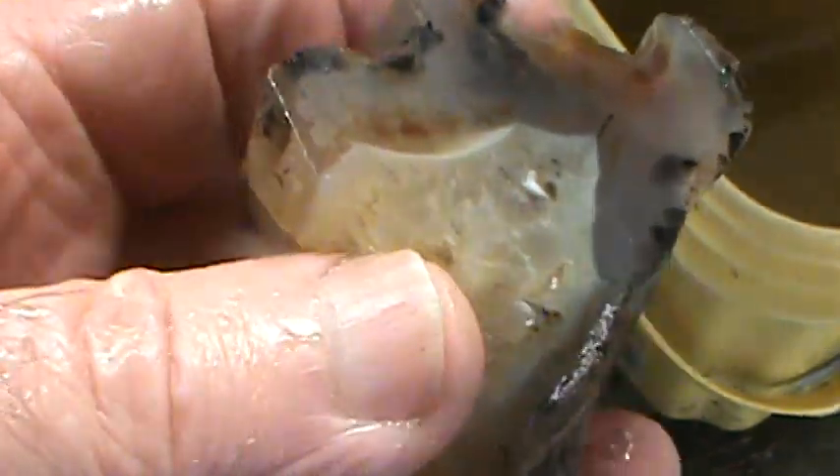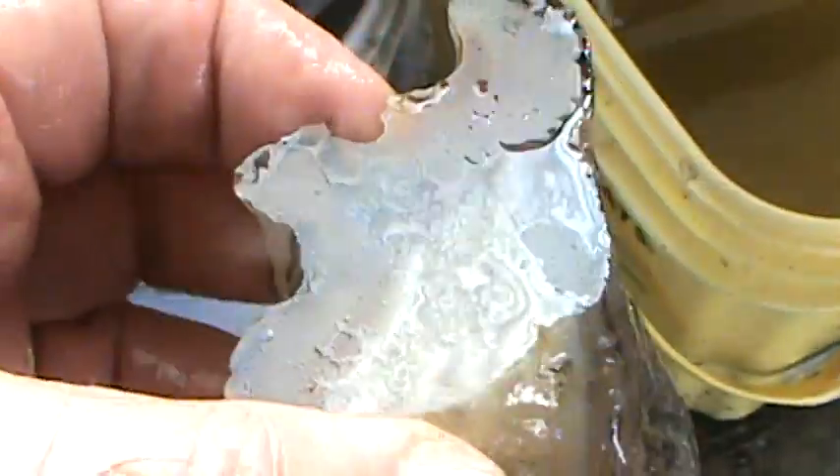I can remember looking at these when I was seven years old in Montana, sitting on a stool by the bench, watching my uncles cut away on it. They'd say, 'Why don't you go out and play with your cousins?' And I'd say, 'I'd rather be doing this.' They said, 'You're a weird kid.' But I'm glad I stayed a weird kid, because here I am.